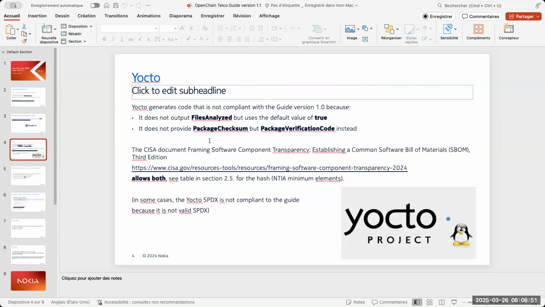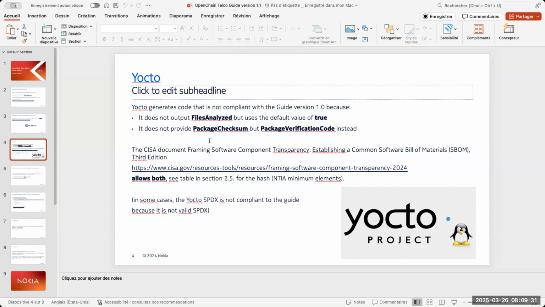We at Nokia use Yocto quite a lot, so we checked the Yocto output against the OpenChain telco guide, and we found two things that were systematically not compliant with the guide.